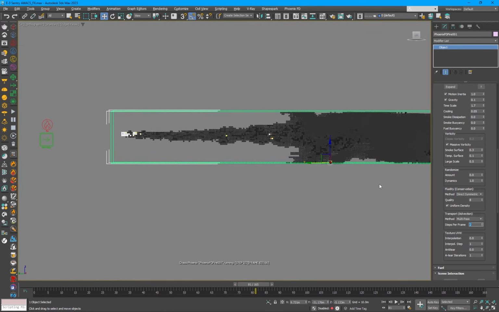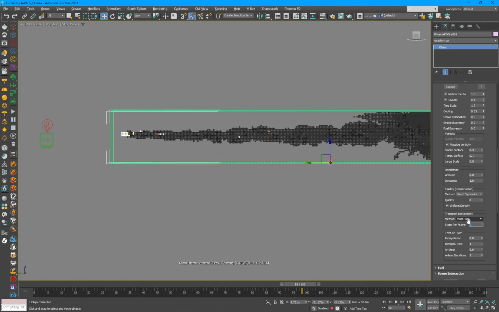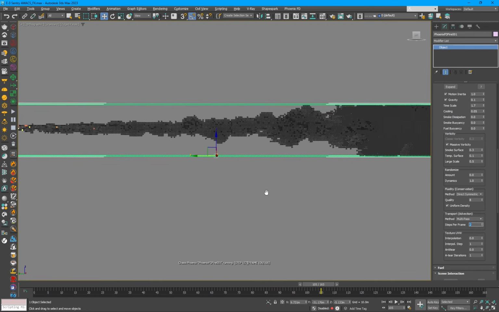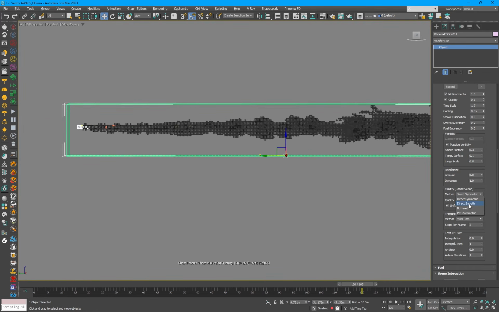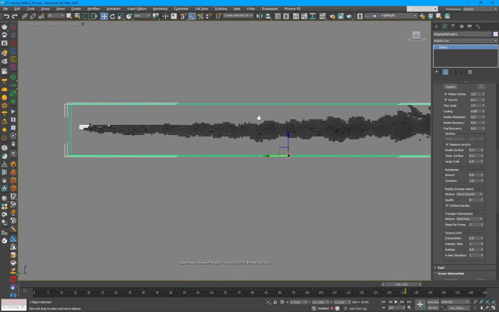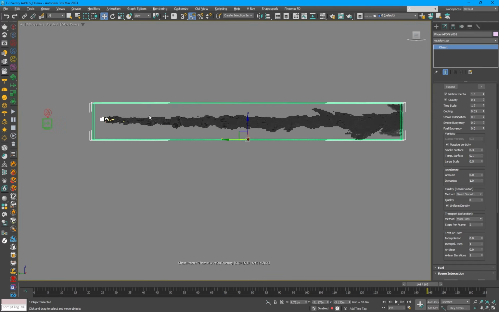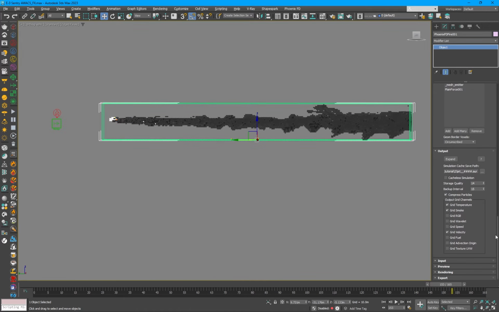That's too much. We are losing our real-time effect. So let's try 2 instead. Yeah, 2 is fine for now. Conservation method is direct smooth. You can read on the Chaos website about other types of conservation to make it clear.